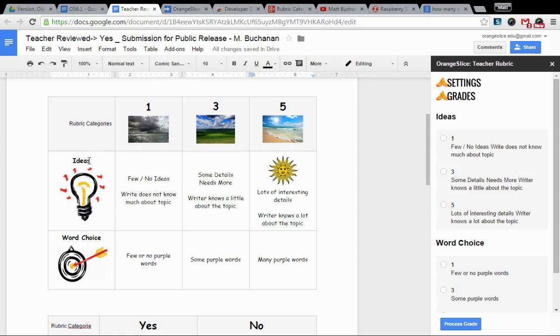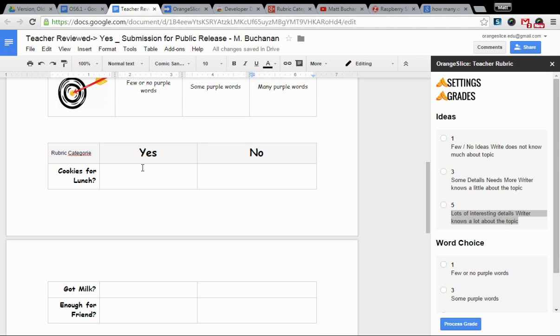So for example, ideas here, you can see over here in this region, it's just the word ideas. The light bulb didn't transfer over. As well as performance level 1 doesn't have the rain scene. Or for the fifth level right here, the description, it doesn't bring over the sun. Just the text. That's all it brings over. Okay? All right. So that's another rubric.